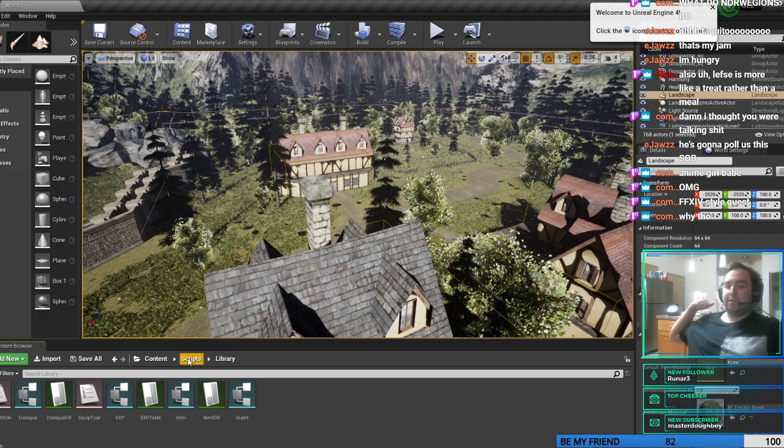Okay, so now implementing that dialogue, right? We're going to have to build some UI elements for that.